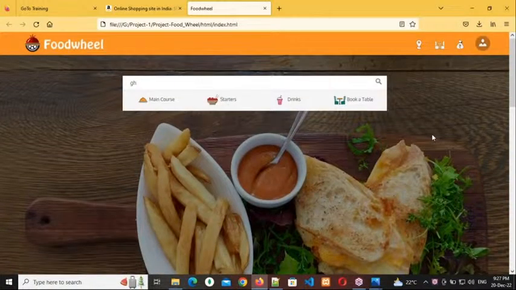So the UX designer must have common sense on how to convert our business requirements into a business application. He has to know which colors are suitable, which icons are suitable, and where you need to keep the icons. First, which icon I need to keep, what is the purpose. All those things, he should have a purpose and clear knowledge. Clear, everybody? Respond, please. Okay, right. So this is a web page.